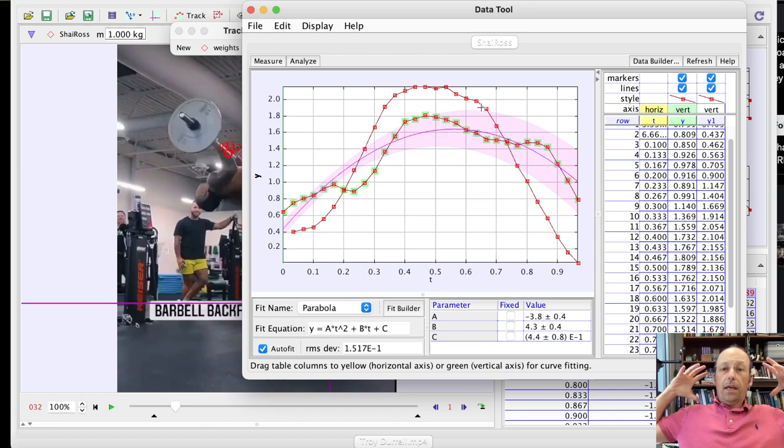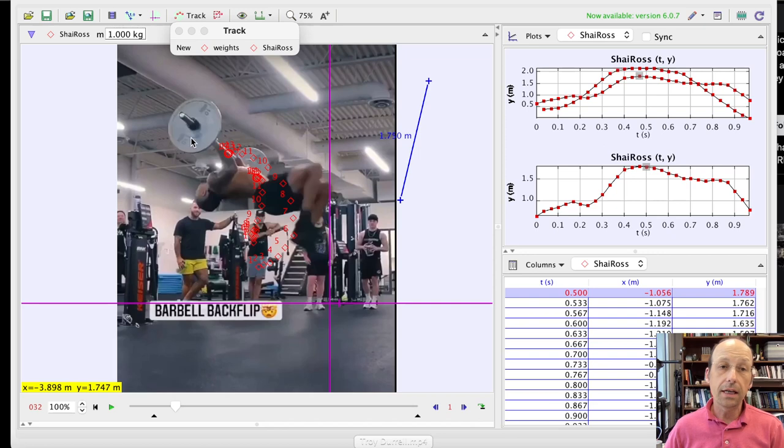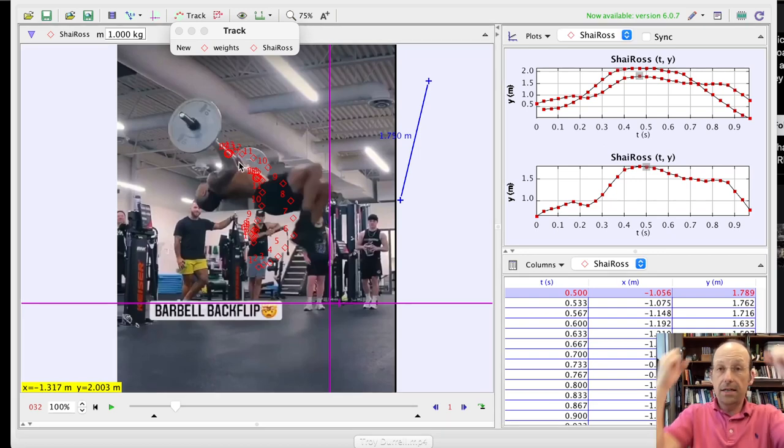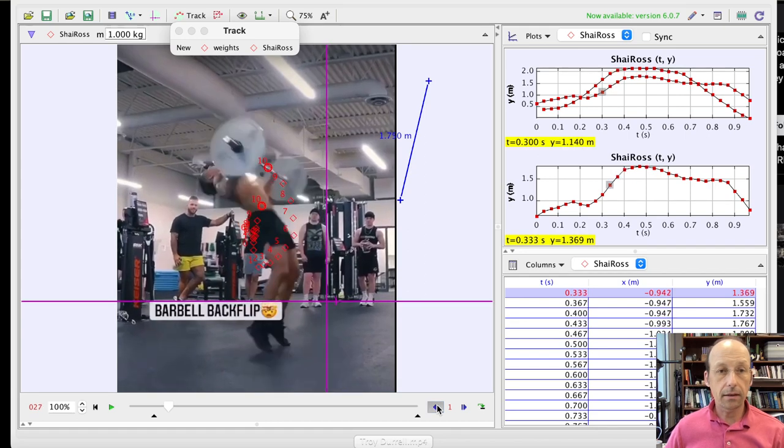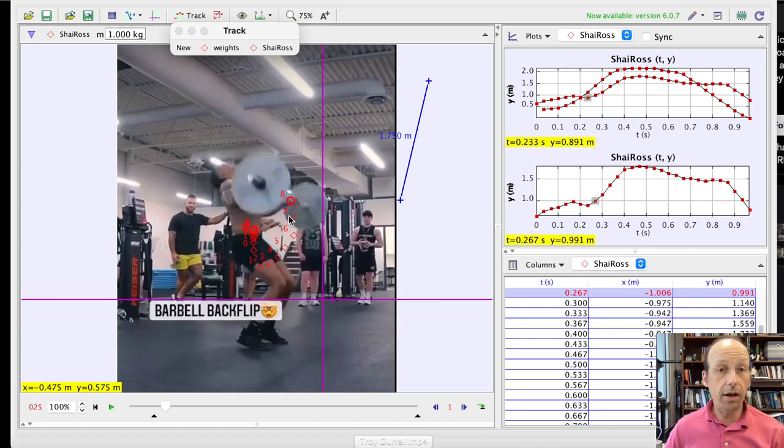I feel like he has a smaller acceleration because at this point, what happens, he's actually pulling down on the barbell, right? The barbell gets moving up, and he has time to move up the whole thing. So his center of mass is actually moving up before he even leaves the ground. Look at this. Let's go back. Right there. He's still on the ground. But look at the motion of the barbell right here. It's already moving up. You see that? That's that top one. It's already moving up.